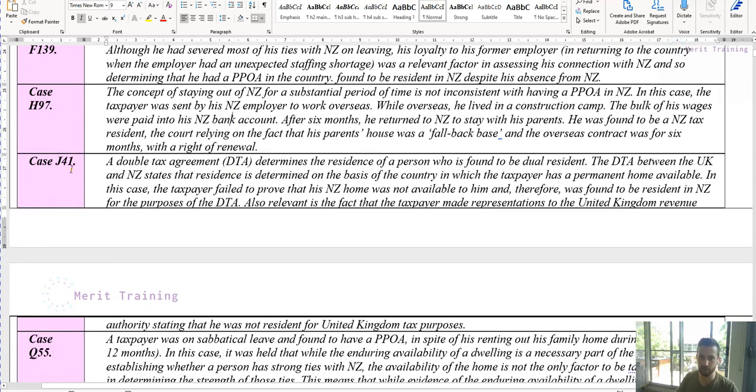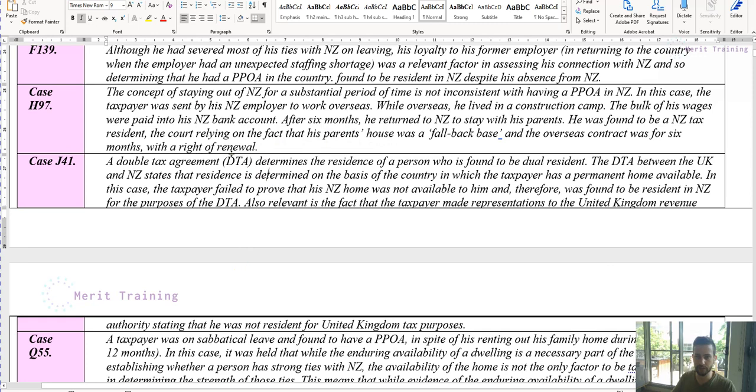Next case is case J41, and this says that it's a double tax agreement. What that is, it's an agreement between two countries talking about certain tax issues. So, for example, between Australia and New Zealand, it says, well, what happens if you've got an Australian resident earning money in New Zealand, or vice versa, where you've got a New Zealand tax resident earning money in Australia? Who gets first taxing rights? What's the withholding tax on those? Can I claim tax on that as well? Do I get first taxing on it, and so forth? So there are a lot of great issues to figure out. A DTA is an agreement which kind of sorts those things out between the countries.